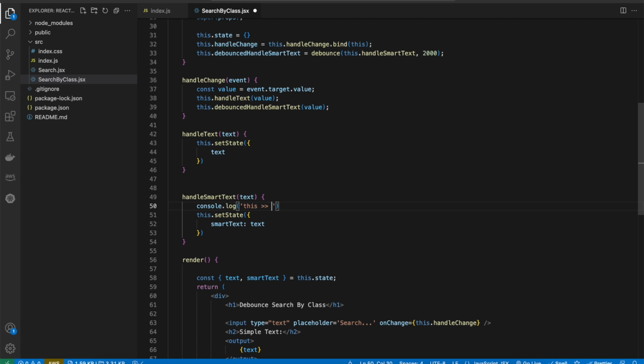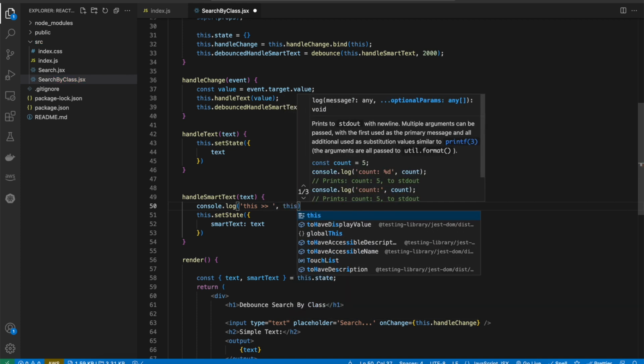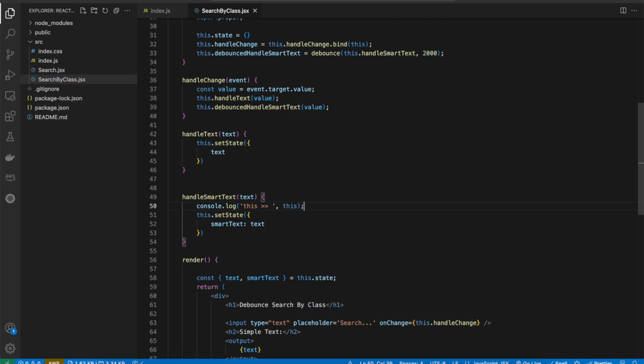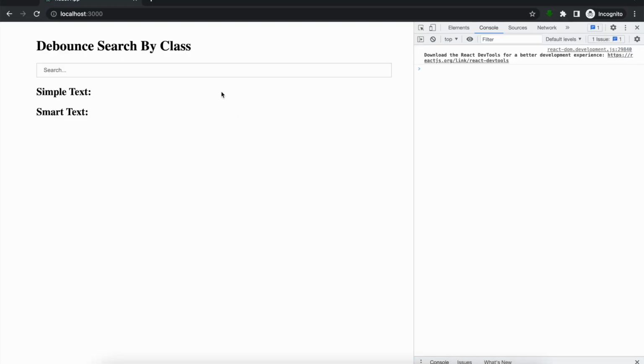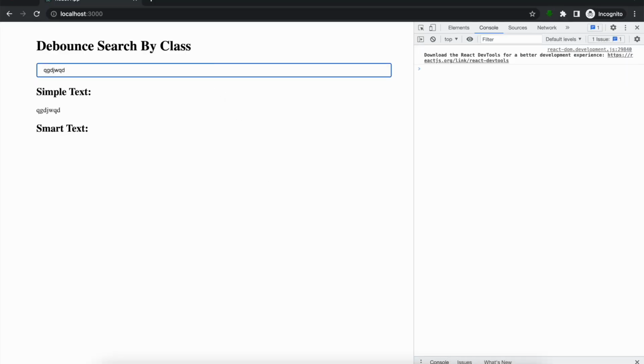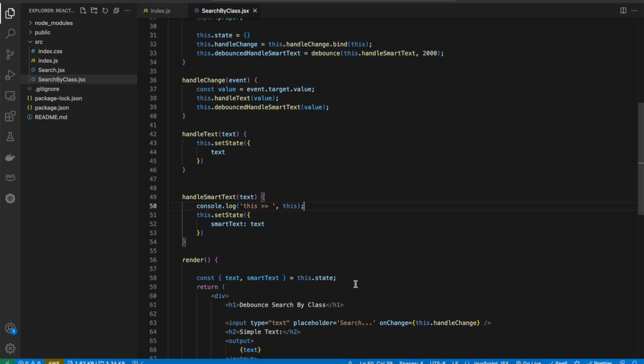This and this, and indeed it is undefined. And why is this happening? For this, the people who work more on class-based or object-oriented JavaScript will understand it very quickly.